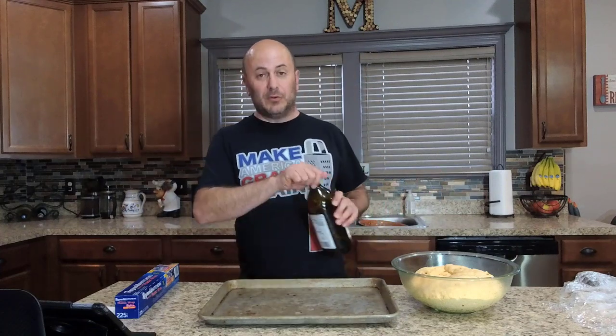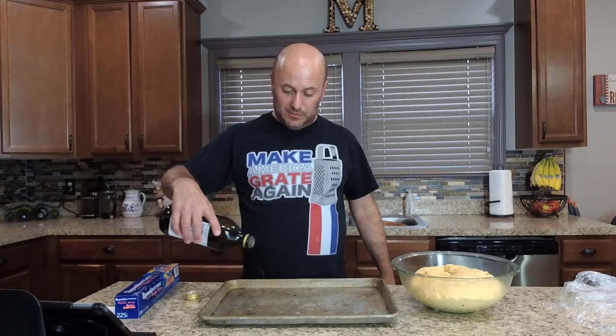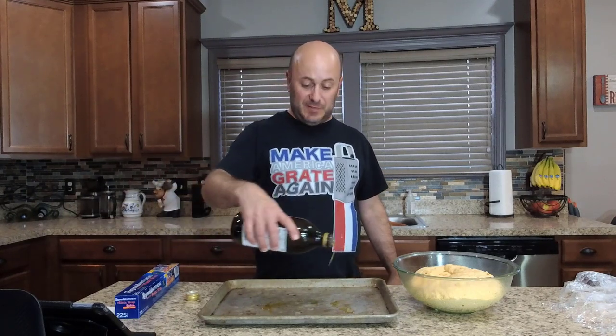So what I'm gonna do is I have a metal sheet pan here. This is just a pan I've had forever. You can see it's all covered in stains and whatnot. That just means it gets a lot of use.